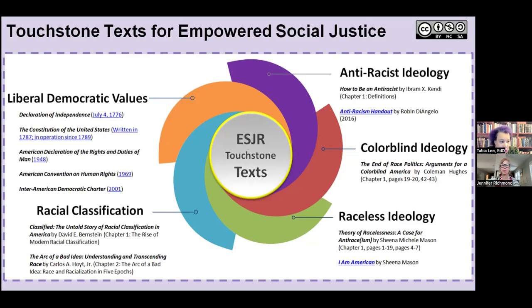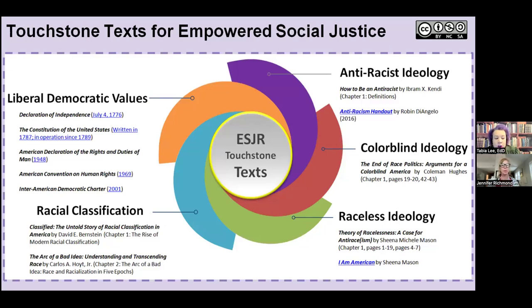Another thing, if you're going to speak on racial classification, I always tell people there's a couple of David Bernsteins you want to know. You want to know David E. Bernstein, who speaks about Classified: The Untold Story of Racial Classification in America. Another book to understand how anti-Semitism is operating in many critical social justice spaces is David L. Bernstein's book, Woke Anti-Semitism. Those are two that I would say are very important to understand how racial classification is operating in America and the kind of history behind both.